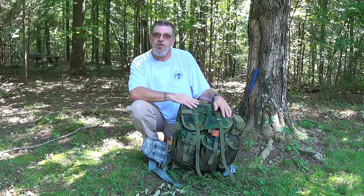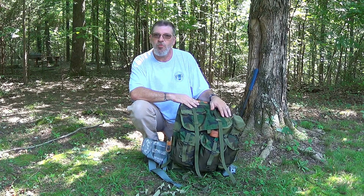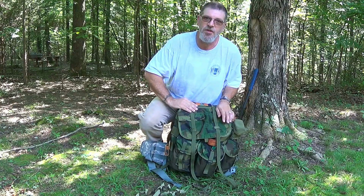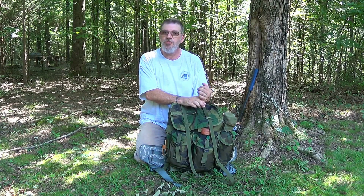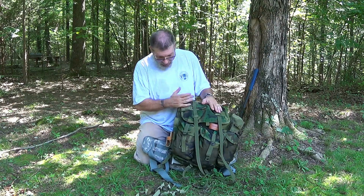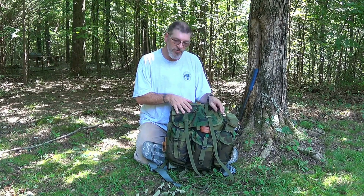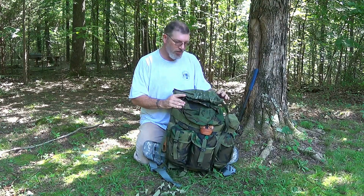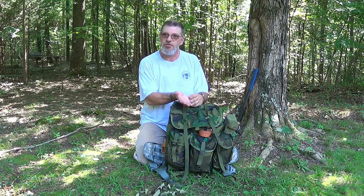A few years back, when I was trying to transition from just backpacking packs, and I wanted something a little more rugged for more bushcraft and camping type of outings, I remembered I had the frame from the Alice pack system. So I went to my local surplus store, who's since closed, but I got from him the pack itself, and it was in really good shape. I don't remember what I paid for it, but I'm sure it wasn't a lot. Overall, the pack's in excellent shape, minus the rubber starting to dry rot and flake off. But I used the pack just as it is for several years, with the original straps and the way it was originally designed in the 80s.